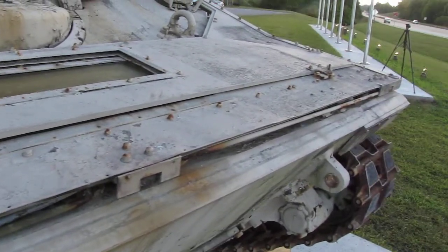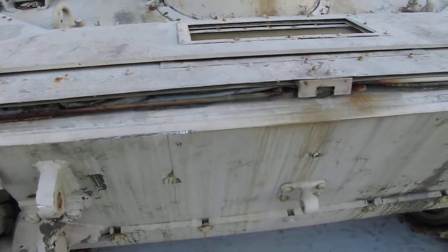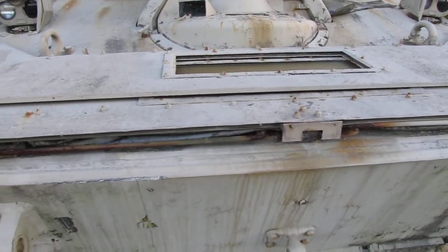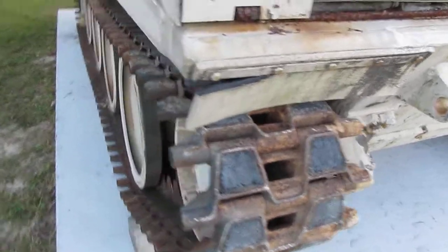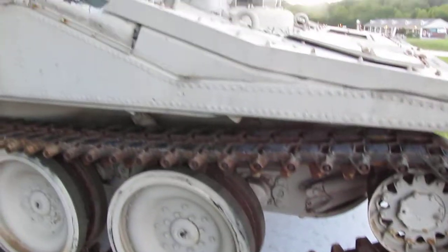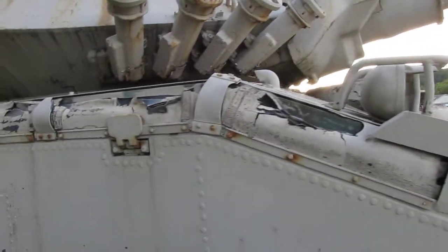The item can swim with some preparation. It's a rather light tank. It was also used for airdrop landings with parachutes and all that. You see that all online if you research it. I'm not a 100% expert on these things, but there is plenty of information. So of course we have a bit of rust on the tracks and some damage on the rubber parts. That is from the age and all that.